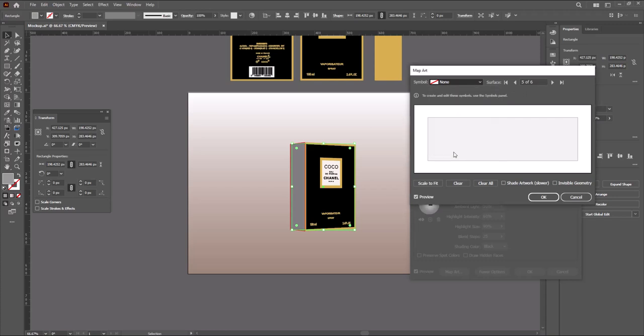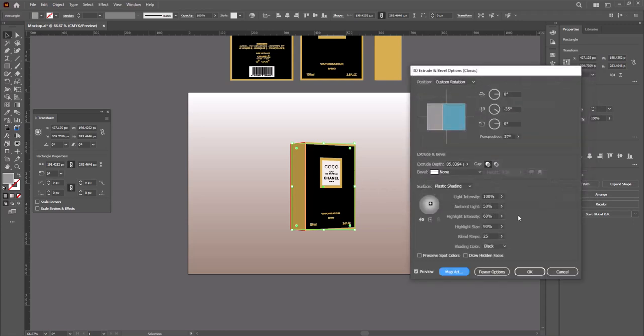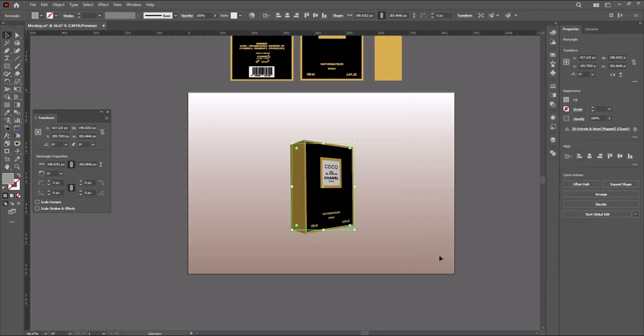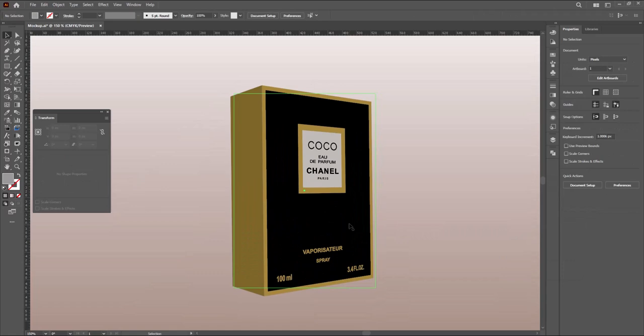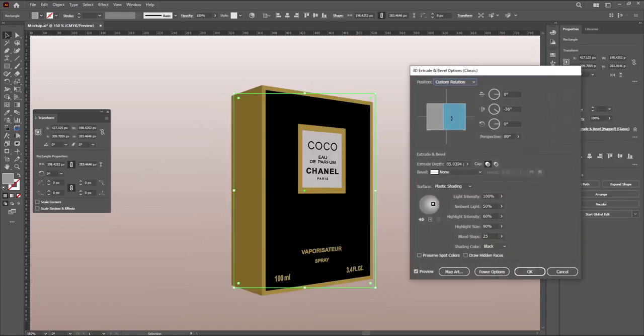Assign Side from Symbol, rotate to fit correct. Check Shade Artwork, press OK. Experiment with light, rotation, and perspective until you get the desired result. Press OK.